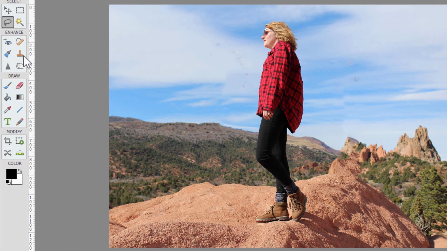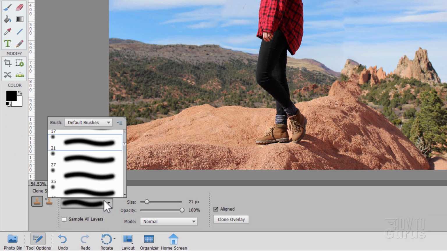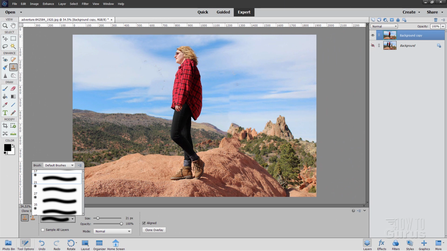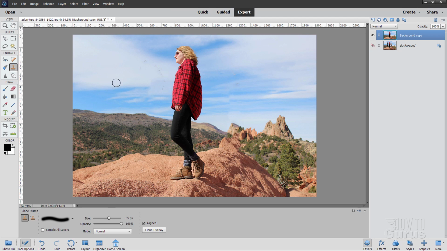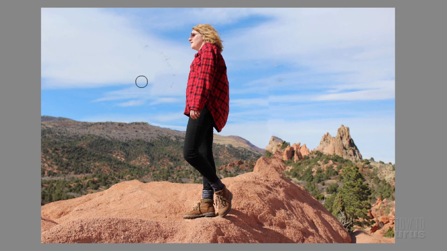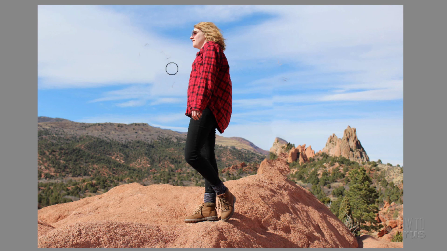Now for clouds with the Clone Stamp tool, you want to make sure you're using a soft edge brush. It's pretty small. The larger the brush size, the better this is going to work. The larger the size, the larger the softness as well, and that helps to blend things in. Okay, I want to fix that edge right here and this stuff in here. So come over to a good matching spot, hold the Alt key down, click to select from here, and let's paint that in and just remove this.